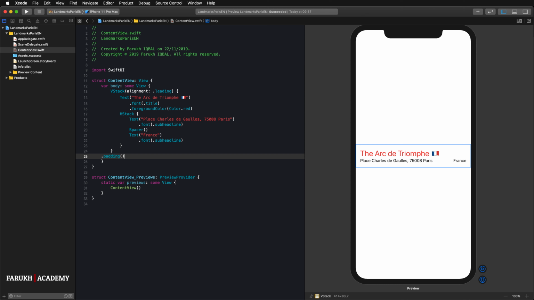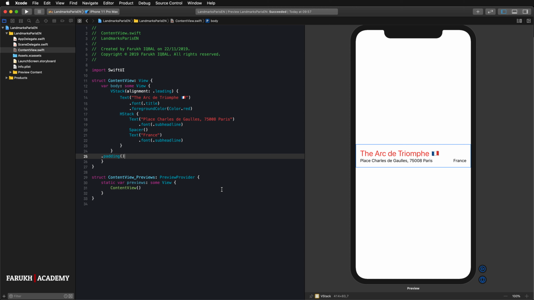So now we are going to create a custom image view. With the name and location views all set, the next thing to do is to add an image for the landmark. Instead of adding more code in this file, we'll create a custom view that applies a mask, border, and drop shadow to the image. Start by adding an image to the project's asset catalog.